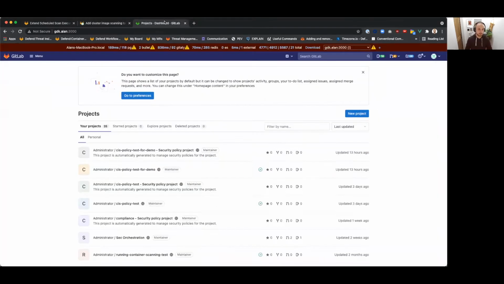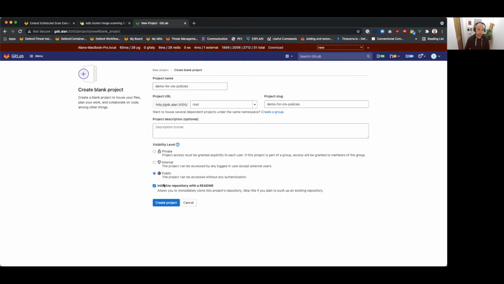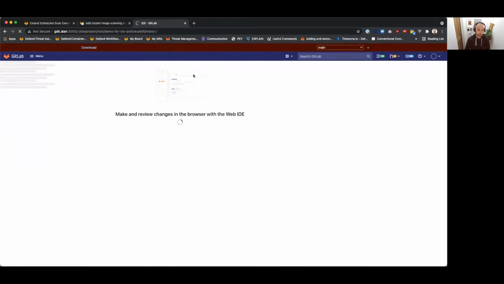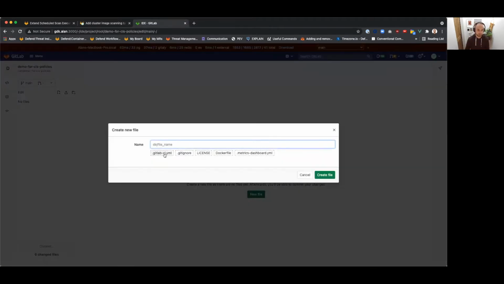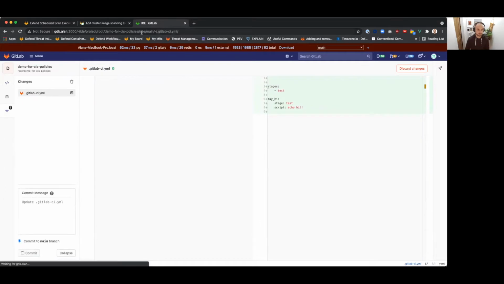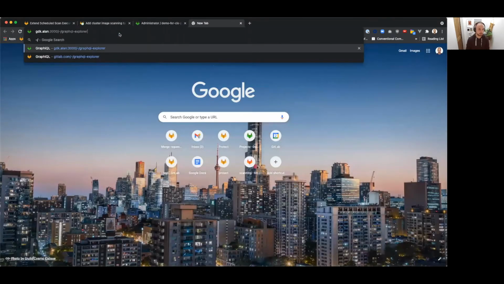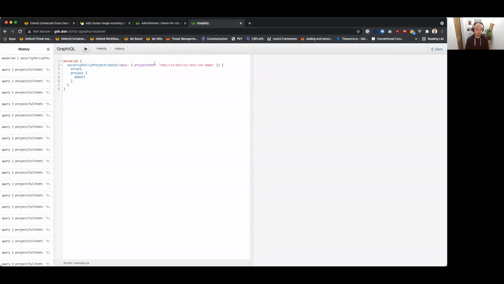So let's quickly create a new project for us. Okay, make it public. All right, so let me quickly create a very simple CI/CD file. Now let's go to GraphQL. Let's create a security policy project for this project.